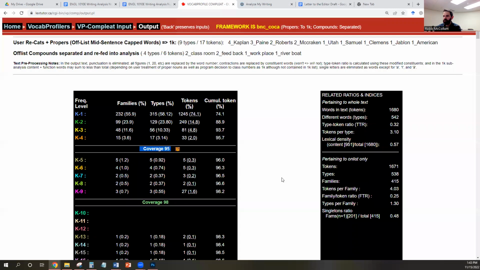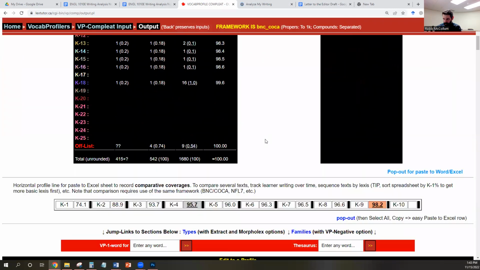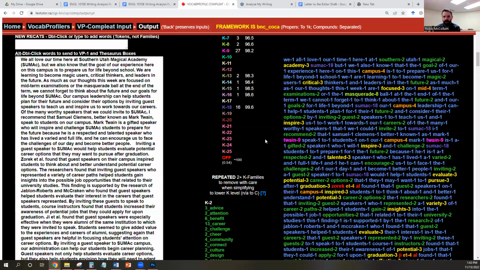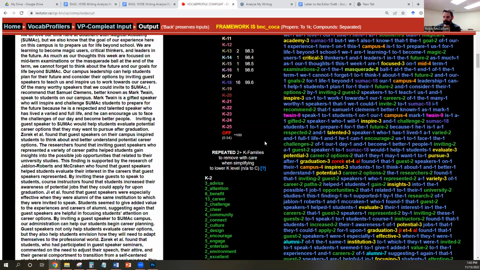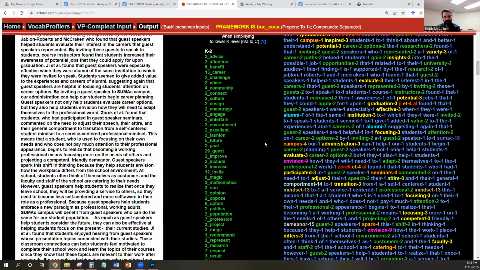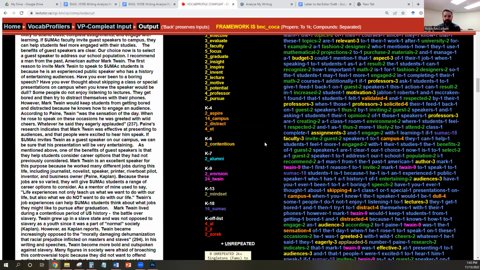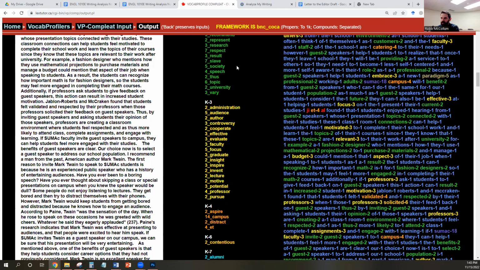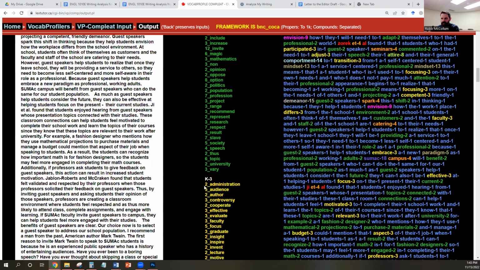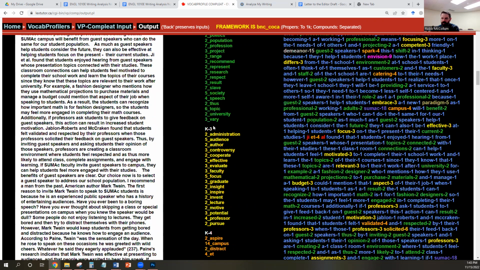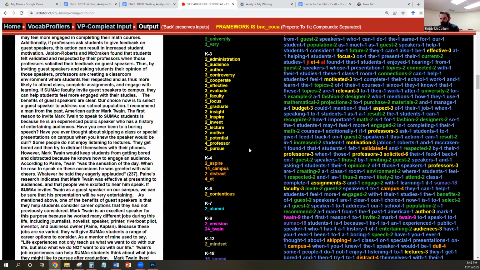Right. Now the next thing that we can look at is to go further down and look specifically at what kinds of words I used beyond the K6 level. These are more specialized words that may not be very commonly used in English, and as a result, it may be difficult for our readers to understand our text if we use a lot of low-frequency words that are very specialized. So what this shows here is the words that you used at different levels and the number of times you used them. So I used the word audience 5 times, but audience is still a fairly common word. It's within the first 3,000 most common words in English.